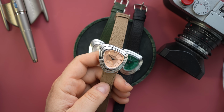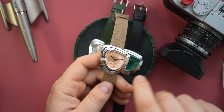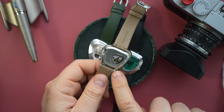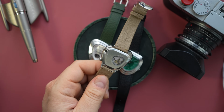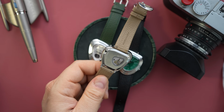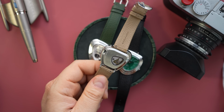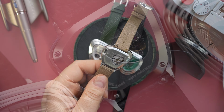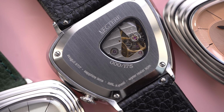but you get very short lugs where you have lugs. So there is one lug right here. However, when you flip it over, you're going to notice there really aren't lugs here, here, and there is one here. So this is such a short lug, I wouldn't even call it a lug. And then on this side of the watch, there are very, very short lugs that just protrude a little bit. It's part of the design, and I think it looks really good, especially from the front.